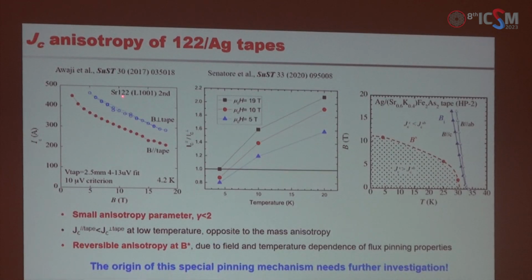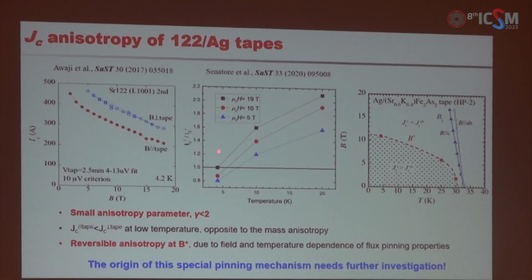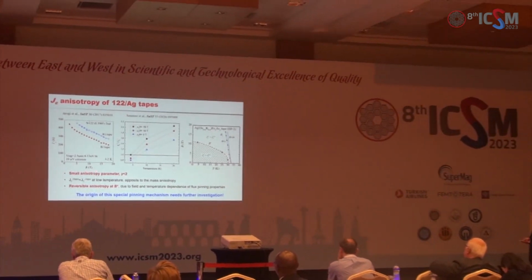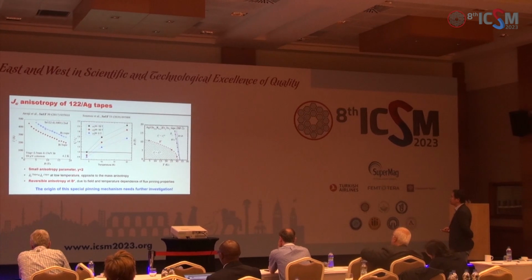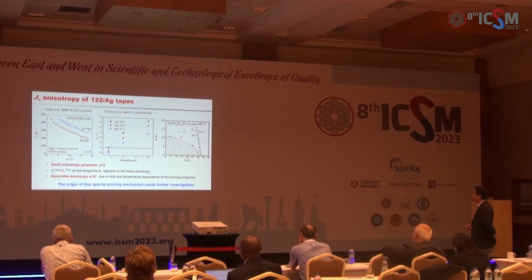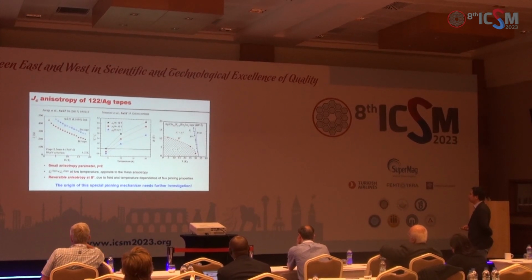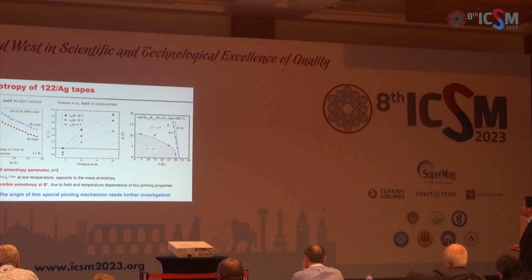Another important property of Jc is anisotropy. So there are 2 groups that measured the anisotropy parameters. They both found a very small anisotropy parameter, smaller than 2. And at low temperatures, they found the Jc with field parallel to the tape is smaller than the Jc with field perpendicular to the tape. Just opposite to the usual anisotropy.